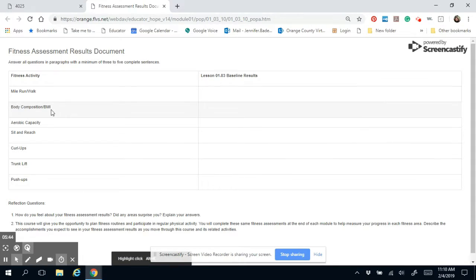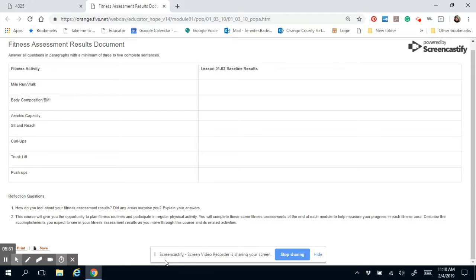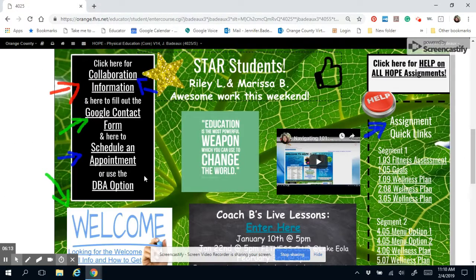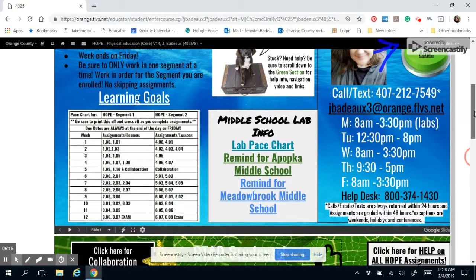When you get this document, the first thing you're going to want to do is save it. Make sure you're saving it. If you can't find it, all the way down here at the bottom, there's a button that says Save. You see that? Okay. So you're going to save that document, name it something that you can find it later. I suggest making a folder somewhere that says Hope or your class name and then putting everything in it, or saving it all to your desktop so you can find it. Okay. So I'm going to close out of that. And let's go back over to the announcement page again.